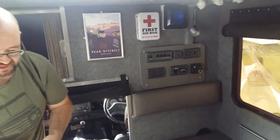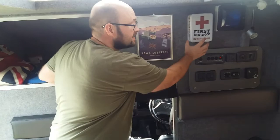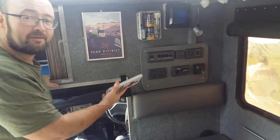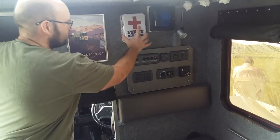There's three reprobates and me at the moment inside my Land Rover. One, two, three. There's first aid. If you cut yourself, you can die happy. And tonic and vodka. Nice.